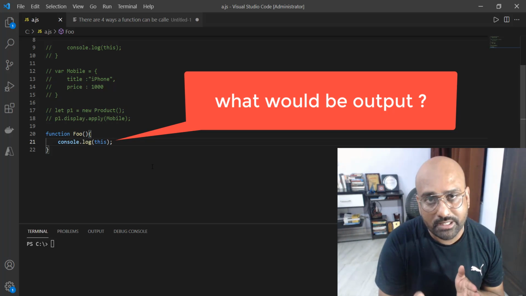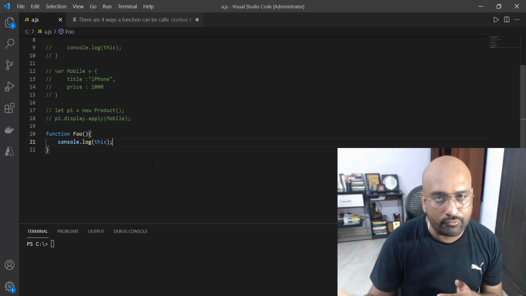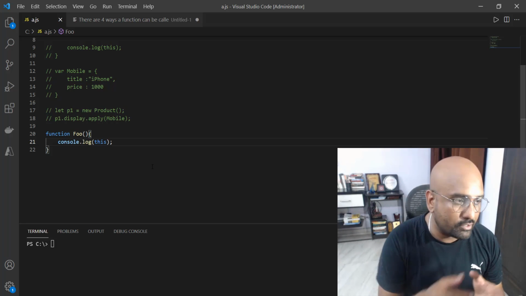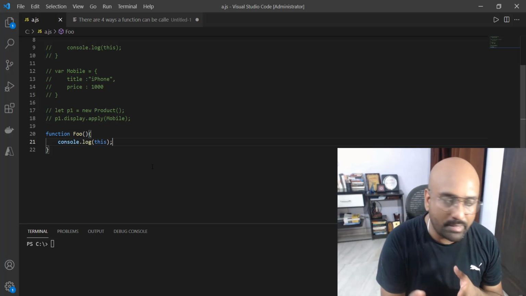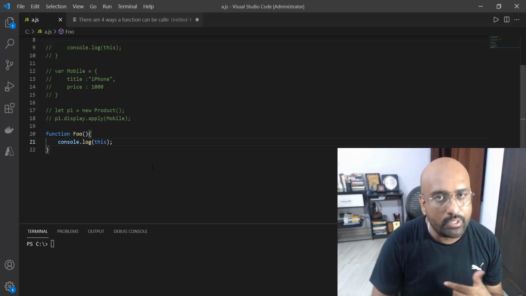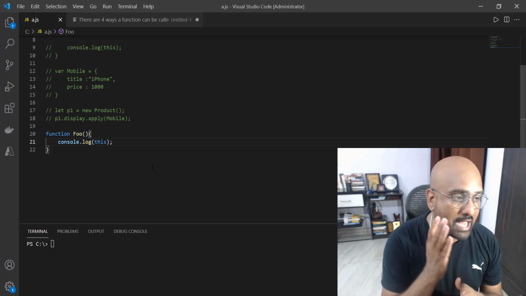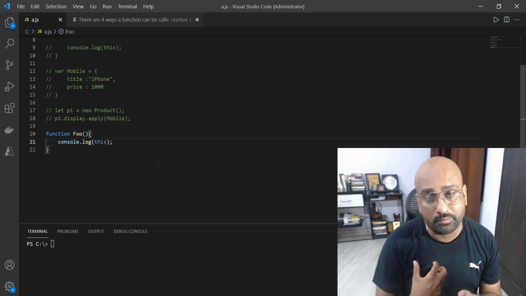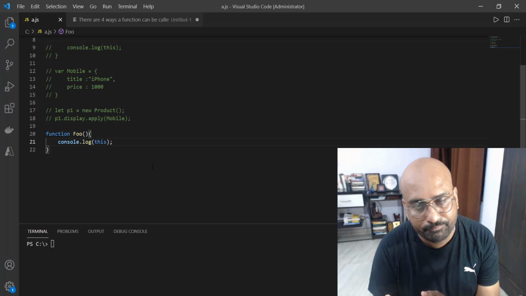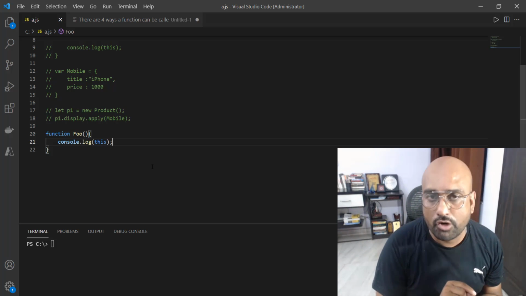Now it may come to you, hey, I was told that functions in JavaScript are of 4 types, and 3 types have their own way of calculating the value of this. So this function foo is a function statement, so it would have some value of this, and you would start guessing and giving me an answer. And if you start giving me an answer for line number 21, I would not assume, I would be very sure that you do not know JavaScript enough. In this world, no one can say what the value of this would be for line number 21.